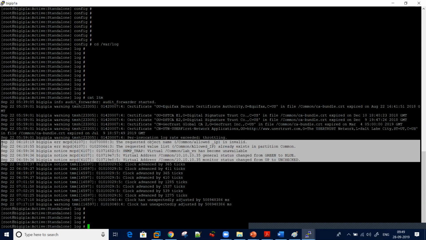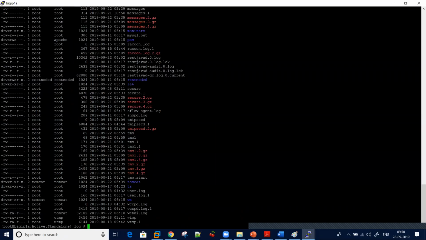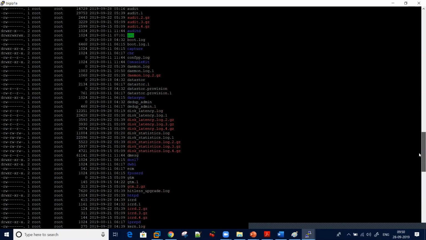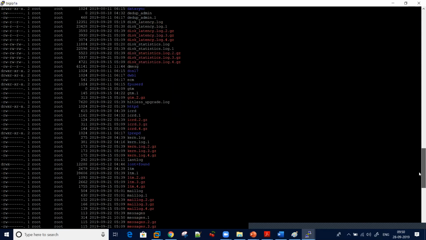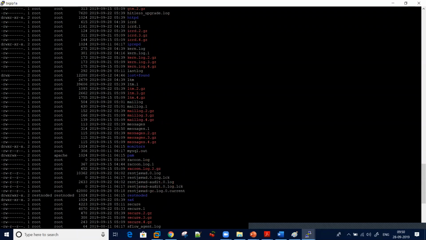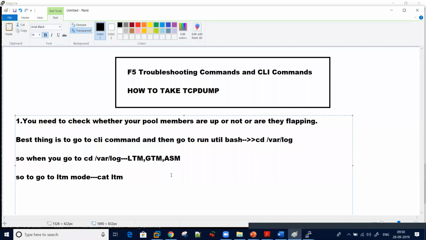If you run ls -l, by default there are around 7 LTM files. Suppose someone comes to you and wants logs for the last 3 days, for pool member flapping.